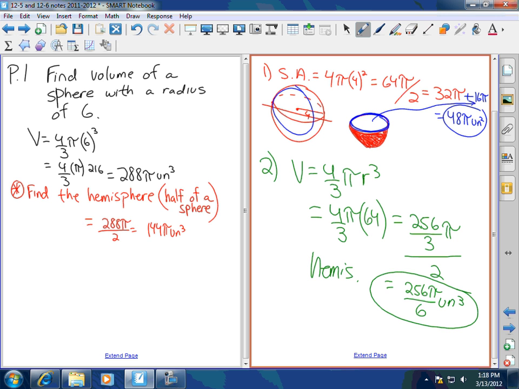Now, why don't you add back the top part of the circle for the volume, like for the surface area? Because it's already inside. You already have the total inside. It's like you filled up a balloon with water. You already filled up the whole thing with water, right? Let's say that whole balloon, the whole volume was 100 cubic centimeters. If I could magically put a super thin, flat piece of metal right in the center of it, and without having any of the water splash out, wouldn't I literally be taking half of the volume away there? So I don't need to add back this area. That is just for surface area.